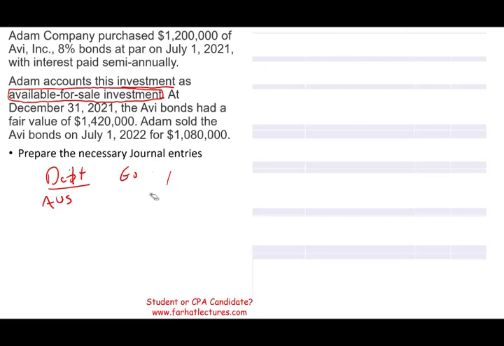And the other thing about available for sale that we need to be aware of, with available for sale investments, all the adjustments go on the balance sheet into OCI, other comprehensive income. And this creates some difficulties and confusion for students. So I hope this exercise will help you understand this topic in a sense that you can deal with it if you are faced with it on the CPA exam or for understanding purposes for your intermediate accounting course.